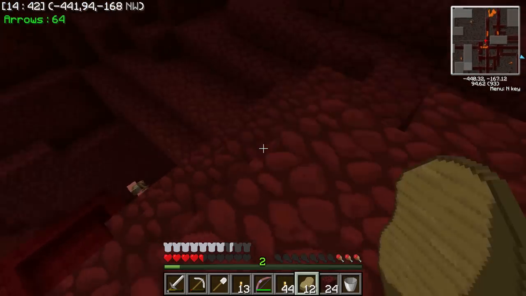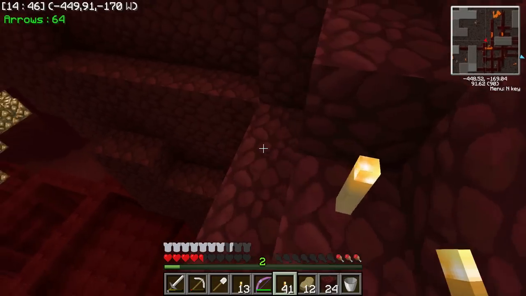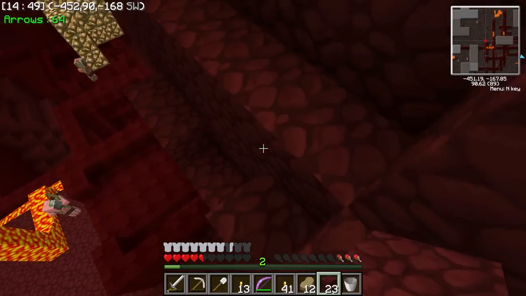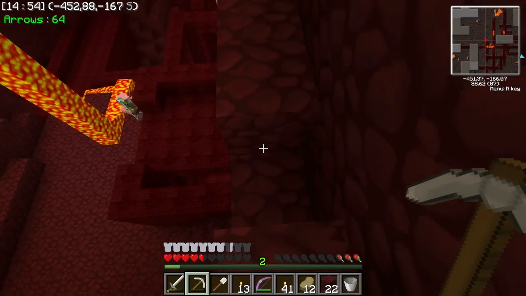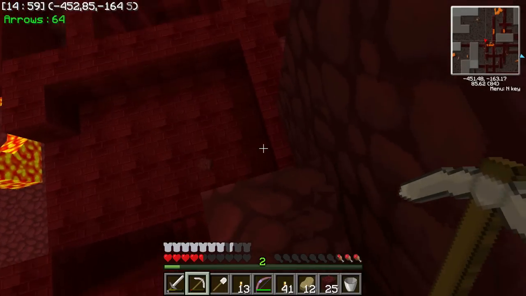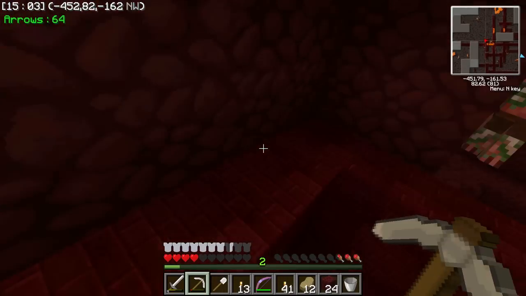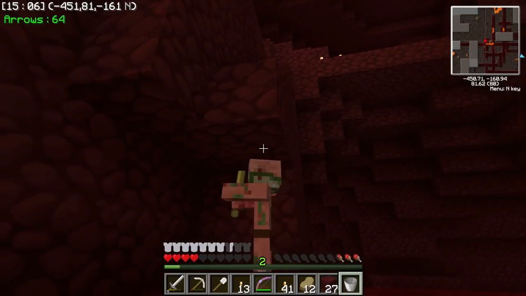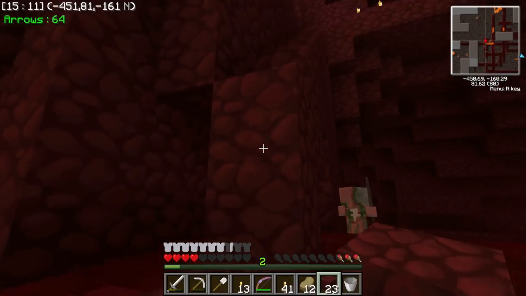Where can we get down from? I don't know. We can like put our little staircase down here. Nope. I did not want to do that. Oh, cool. It's like a nice, perfect staircase right here. Just put it down. Oh no. Go away, pig man. I don't want to screw around with you.